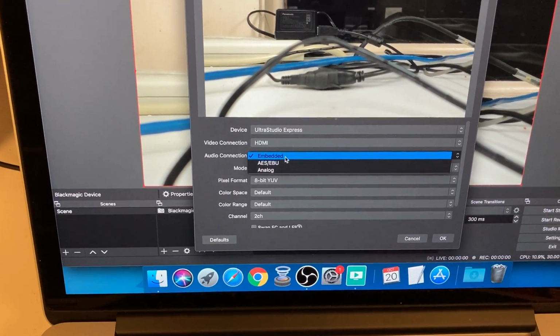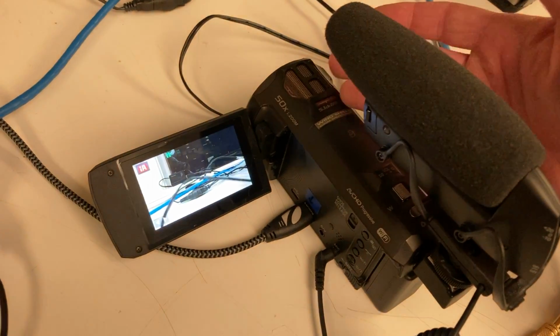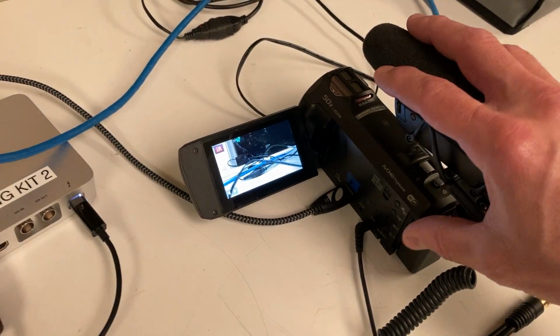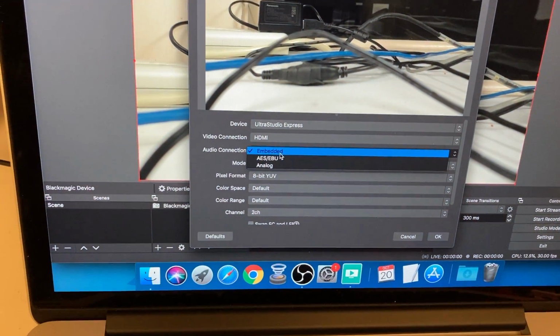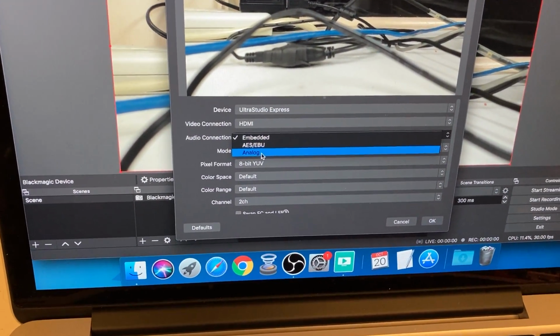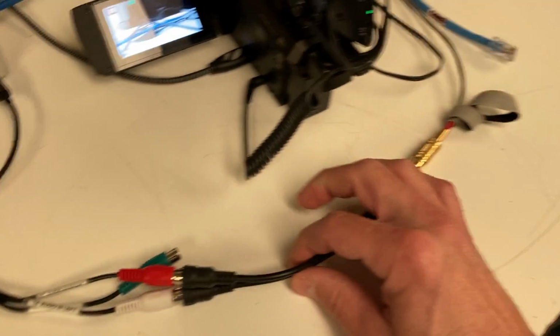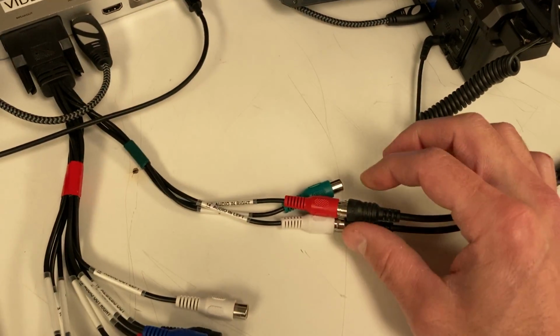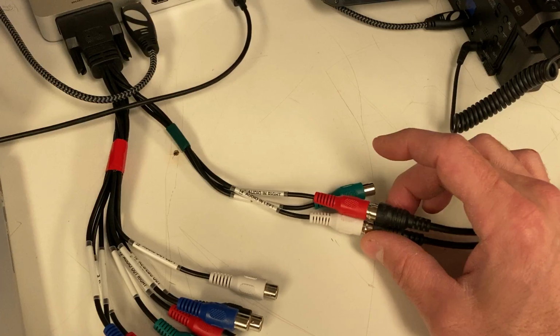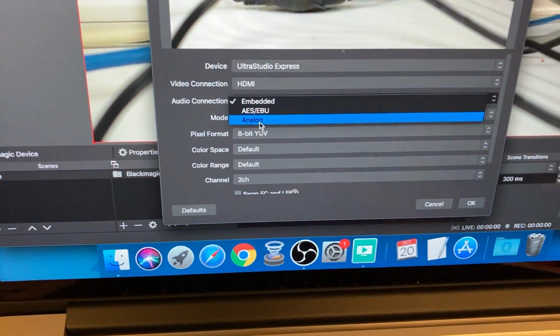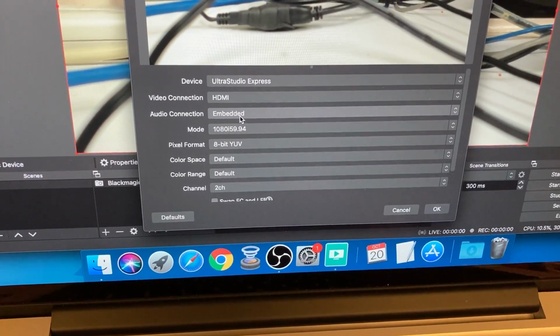Because here's where you can select Embedded for the internal microphone or the external microphone connected physically to the camera itself, because that's what's going to be embedded over that HDMI cable. So if that's the case, you would choose Embedded, or you would choose Analog if you're using these external inputs. So a feed from an audio system, for example, this coming from Prosser, or if you were in the Sol, or any other external analog audio source, if you're using these inputs, then you want to make sure to choose Analog. But for right now, we're just going to stick with Embedded.